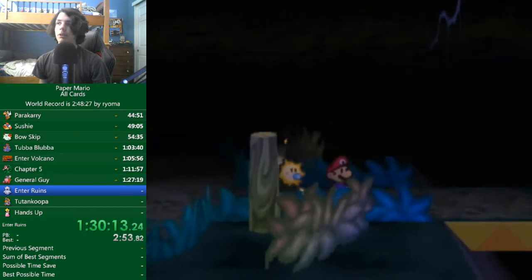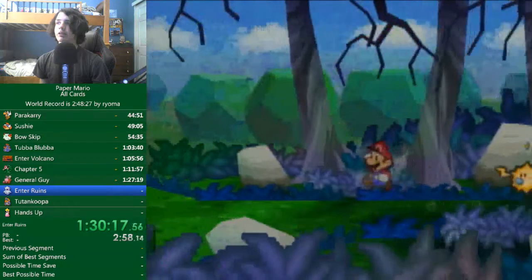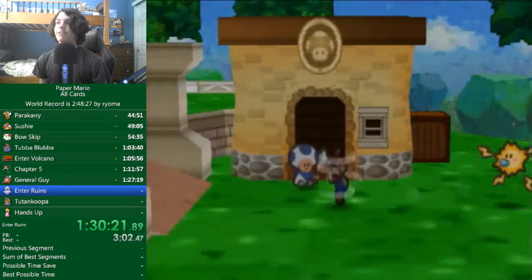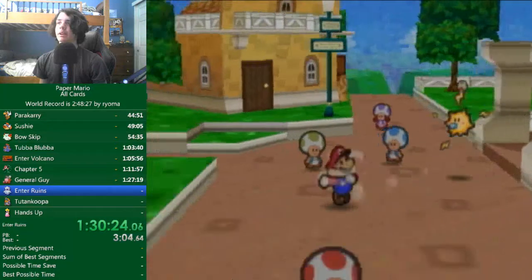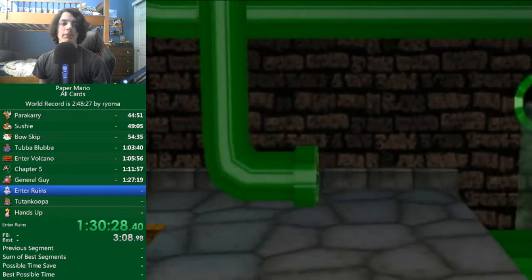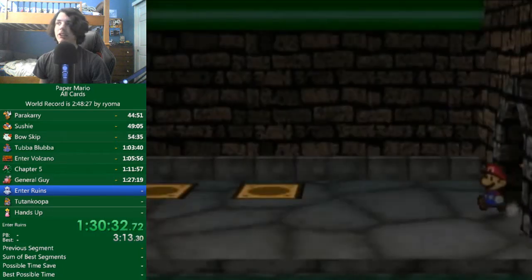Now we're going to go the wrong way, so we can go back and go to Chapter 2. Now, we're not going to go to Chapter 2 through Mount Rugged. We're actually going to go fight Electro Blooper. So Electro Blooper is a very easy boss, and we're basically going to be fighting him so we can get to Chapter 2.